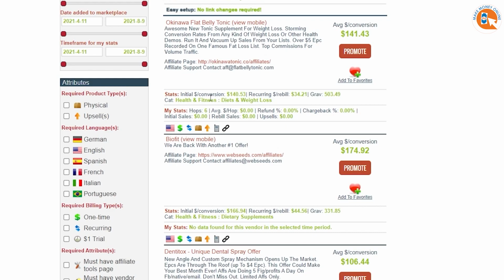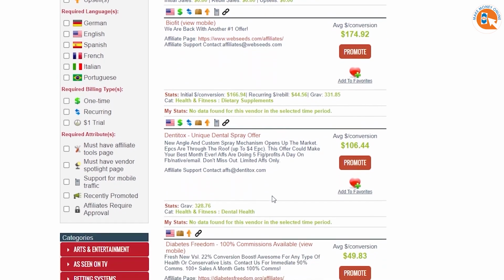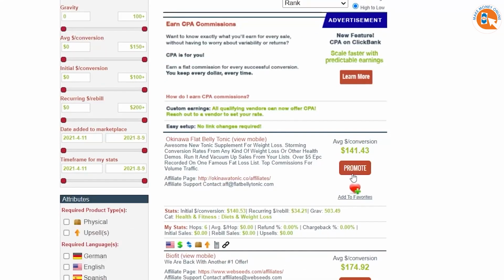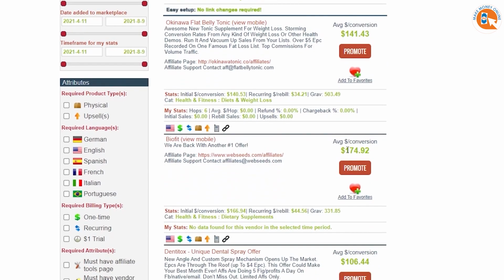Now from over here, you have to just look around and find the perfect offer. This first offer is nice, and it is going to pay me $141 if I get sales. The second offer is going to pay me $174. So this looks better, but will this be hard to sell, or will this be easy to sell? You have to ask yourself these questions. The offer that is going to be easy to sell should be your go-to offer. You should always prioritize offers which you can sell easily, even if the money is less compared to other offers.